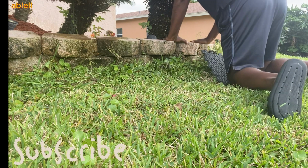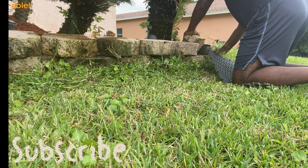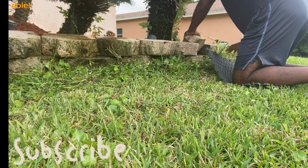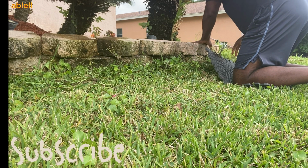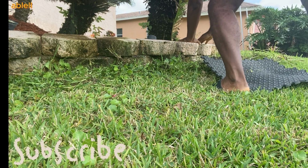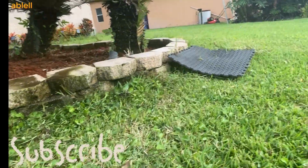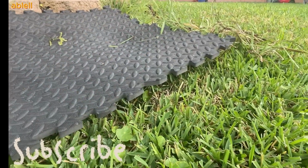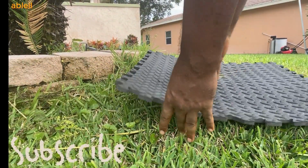There's a place in the back that we have to do later on, but at this time we're just doing the front, and let's have a beautiful brickwork. We also try to put the brick back in the same position, so when you look at it from the outside or from a distance, it's very neat. I think the next time we do the actual mowing, it will really be beautiful and neat around the bricks. Maybe sometime in the future we'll even try to paint the bricks.